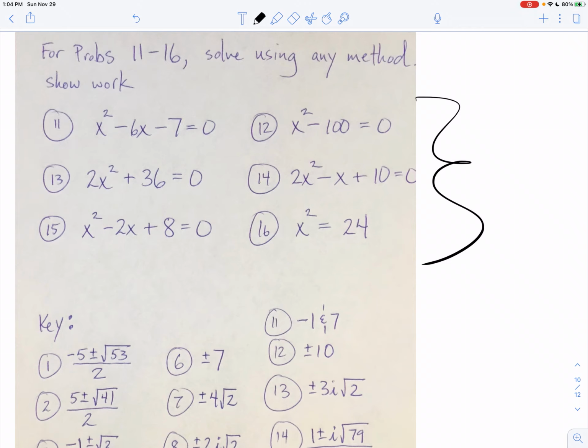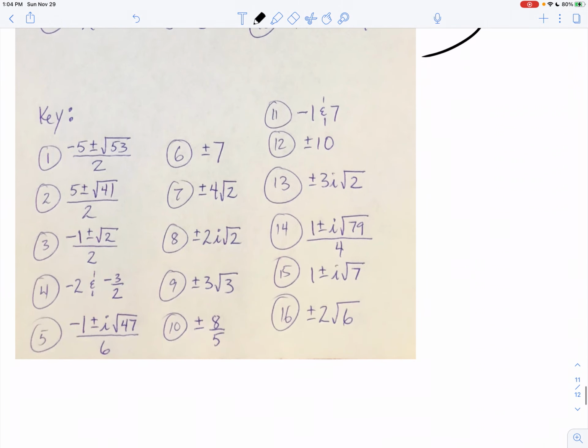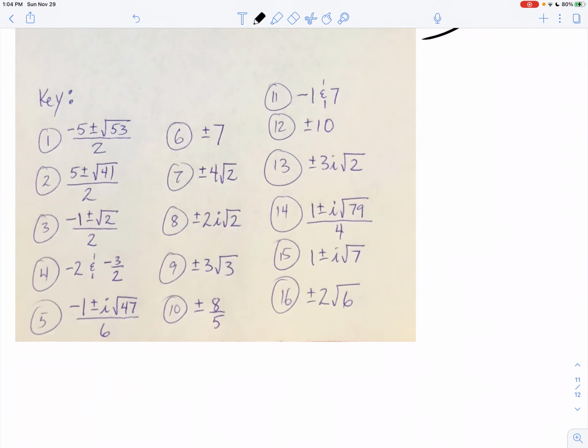And here's the answer key for all of them. So 1 through 16. And look, there's some problems where I have plus or minuses written in, and I have some where there's i numbers. There's a couple of them that are going to reduce. Be on the lookout for reducing. And if you need any extra help, remember, look at the other video that went along with this, because this is only talking about the root method.